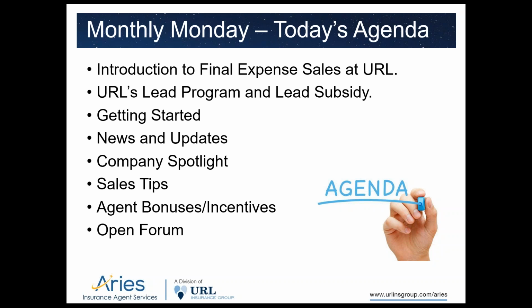I will say this as we're getting into this right now: we are seeing a huge demand for life insurance in general, but more specifically with final expense life insurance sales. The demand usually starts to pick up around August, September, and October. Things start to trail off because we have open enrollment for Medicare, so a lot of those final expense clients are looking at what changes are going to be coming down the road for their Medicare plan. So November starts to get a little slow, and then by mid-December, it starts picking up again for the beginning of the new year. So that's what we're going to discuss, and how you as a final expense producer will want to get prepared here for the last half of 2020.